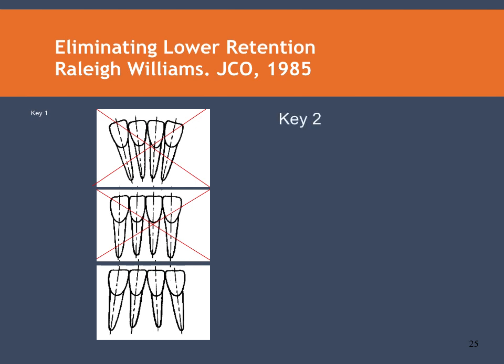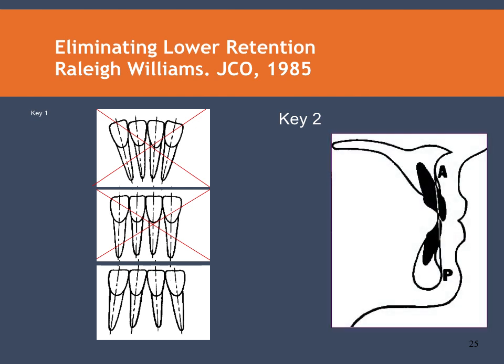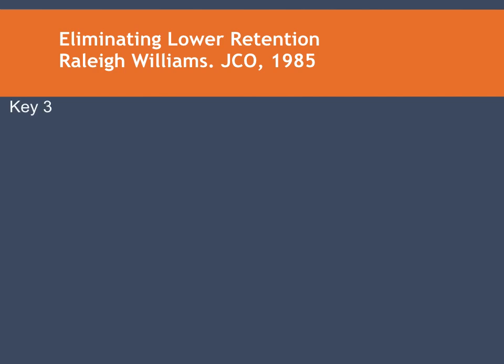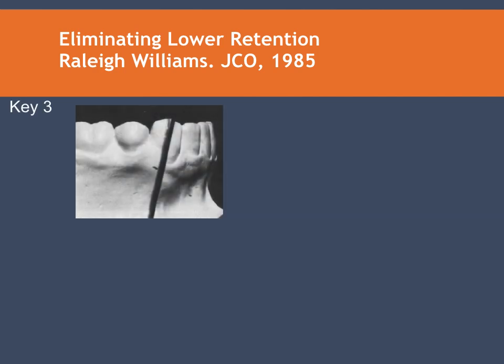Key 2 talks about the labiolingual position of your lower incisors in relation to the A to pogonion line. So your lower incisal edge should be exactly in line with this A-pogonion line, or maybe just 1 mm here and there, not more than that. Key 3 talks about the canine. It emphasizes that the crown tip has to be slightly mesial, towards the midline, whereas the root is pointing slightly distal, towards the condyle.